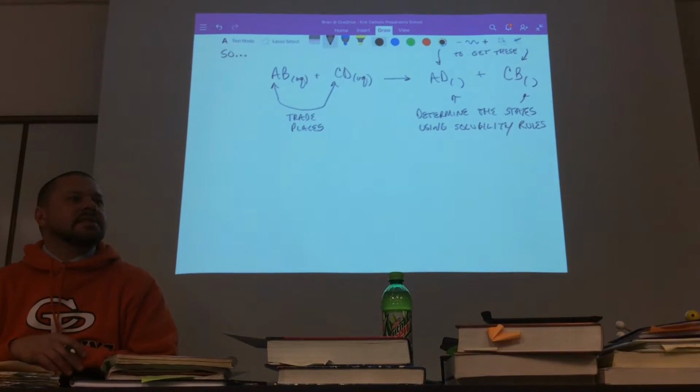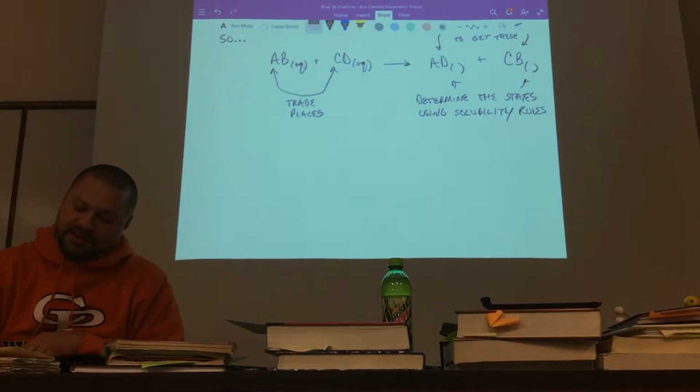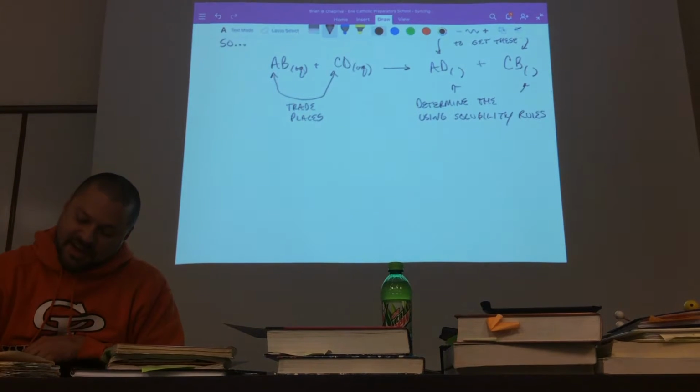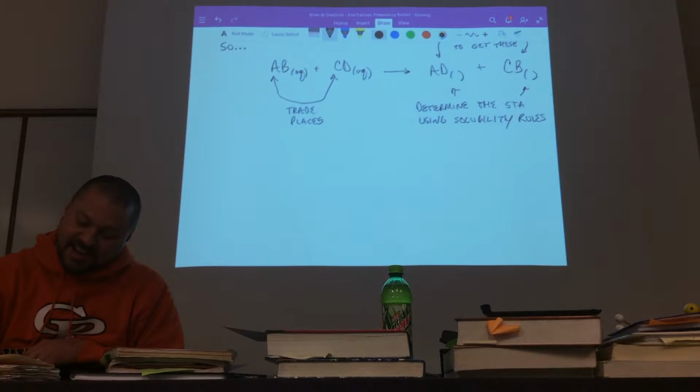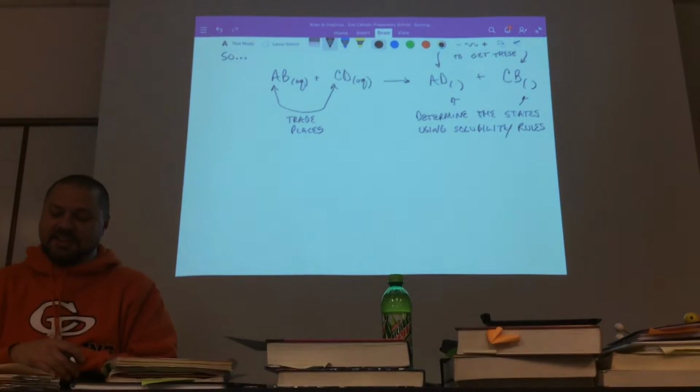Okay, now again, yes. That says states, right? States, yes. Yeah, believe it or not, it does say states. Sorry. No, no, it didn't. When I looked at it again, it didn't.